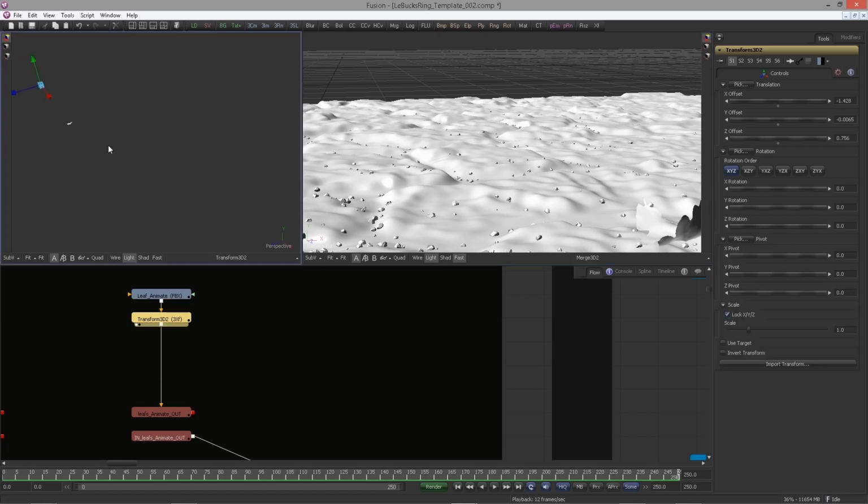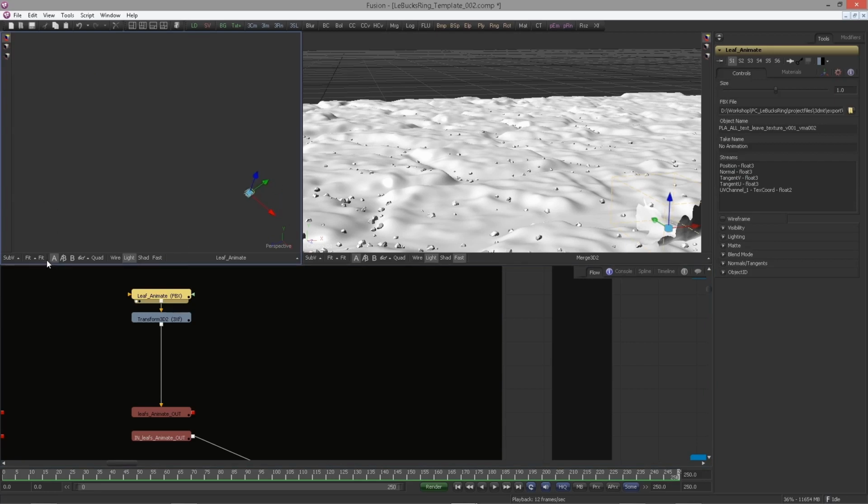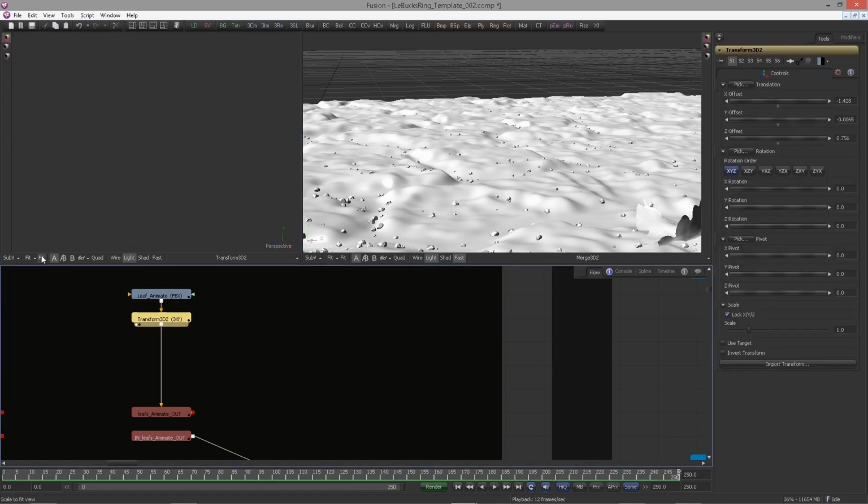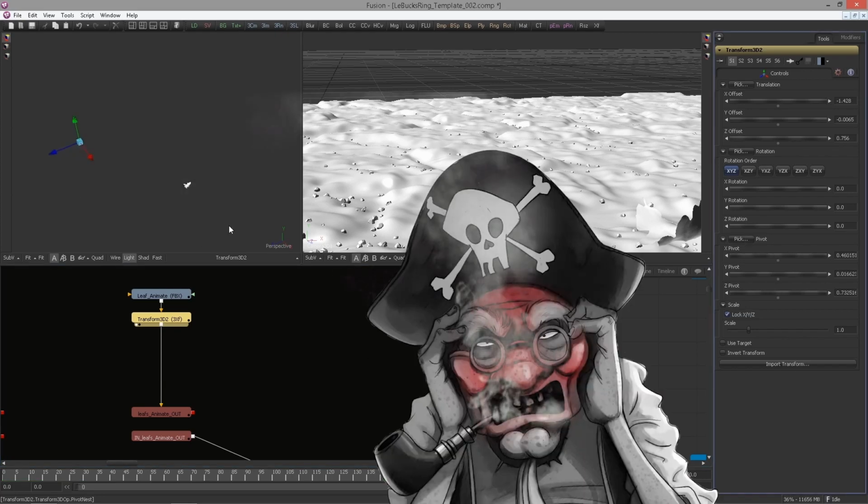Sometimes we additionally have to set the pivot point. The pivot point of the leaf is actually at the object's center. However, if we add a transform 3D, it will use a world-centered pivot point. You can easily reset your pivot point by clicking here on Pick Pivot Point, hold, drag, don't release, and drag it onto your object.